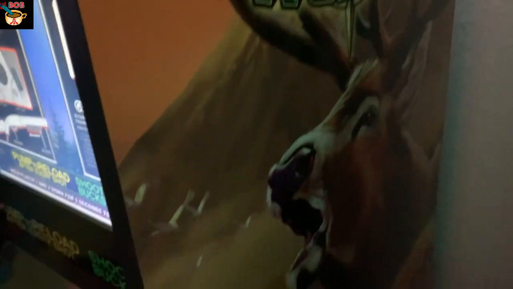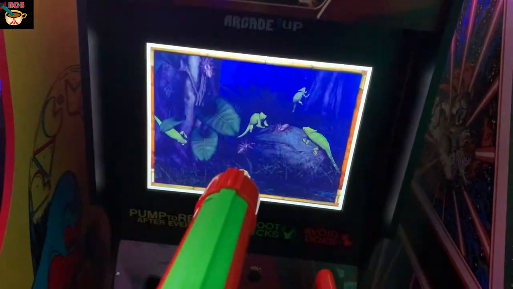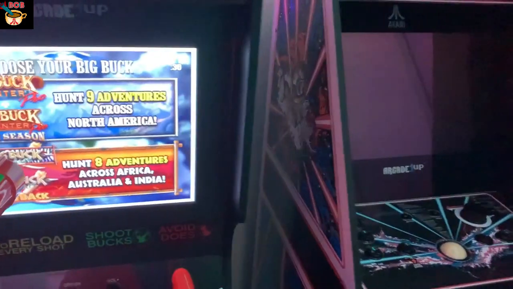There is artwork on the side. Can't show you all of it because of how it's positioned. But yeah, it's definitely such a cool cab. I love it. They have little instructions on the front there on how to calibrate your gun and all that good stuff.